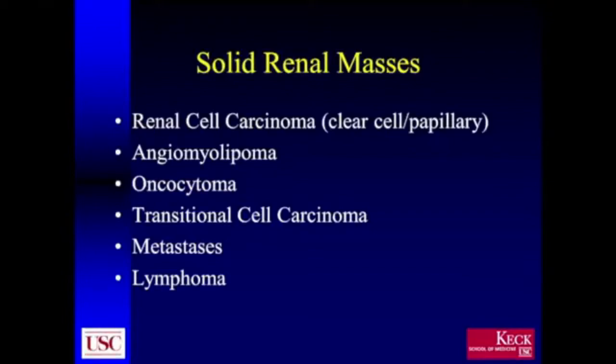Remember, metastases may affect the kidneys or may be found in the kidneys. This is unusual. Typically, it occurs late. And of course, it's the blood-borne metastases which will most commonly go to the kidney. Finally, lymphoma, both primary and more commonly secondary or metastatic spread of lymphoma, may also affect the kidneys as well.